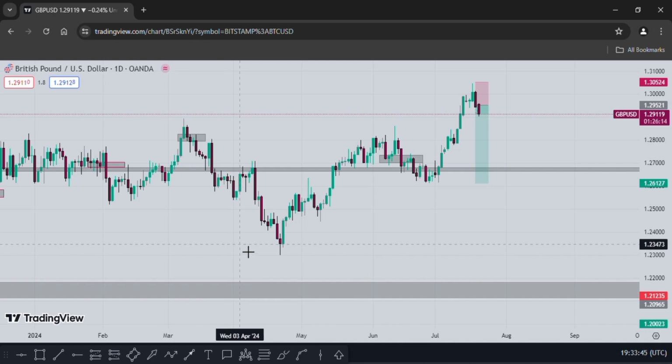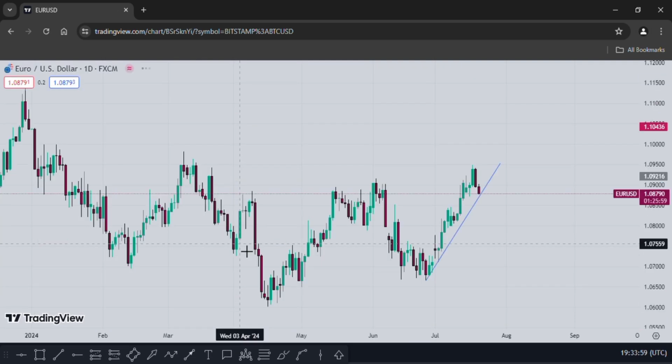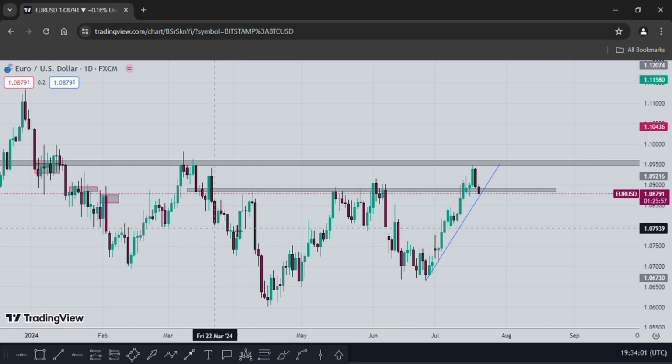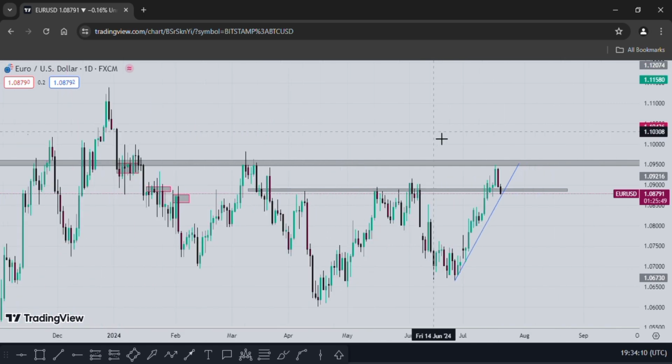Due to my analysis on DXY, I'm expecting DXY to get a little bit strong. That's what prompted me to take this GBPUSD sell. Remember, I told you it was a mistake. I was wanting to sell, I was thinking I sold EURUSD. I didn't know how that mistake happened. It was because I was in transit, so I didn't look properly.